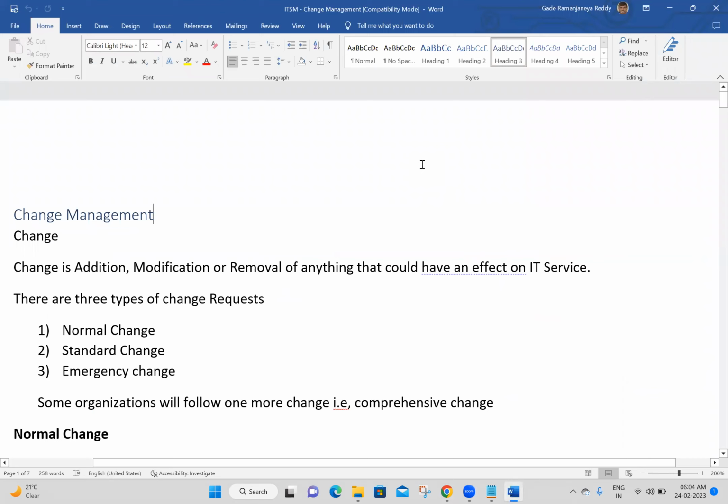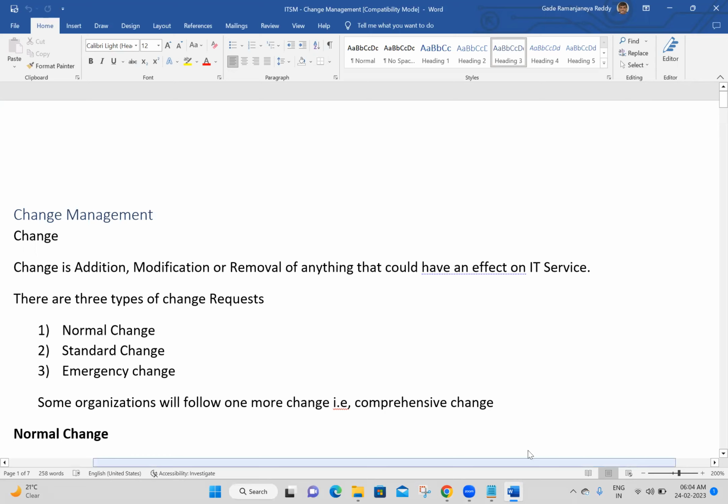So you can see, what is change? Change is addition, modification, or removal of anything that could have an effect on IT service.